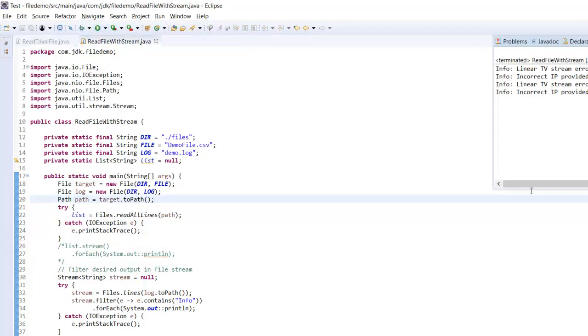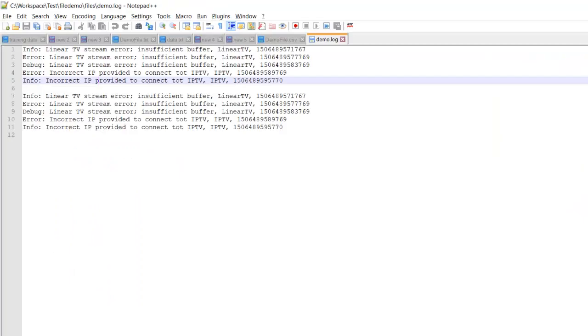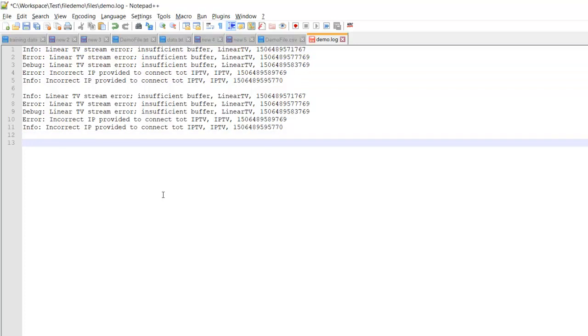And then run. So here we are getting 1, 2, 3, 4 info lines, and let's verify. One info, second info, third info. Let's add some more info. Say info dot dot dot.